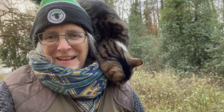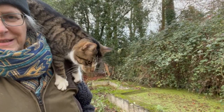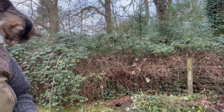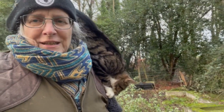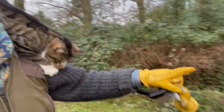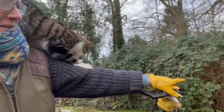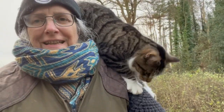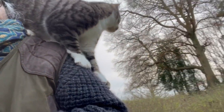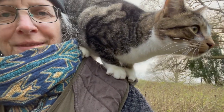I stand back to admire the deep brambling I've been doing, and look who arrives and jumps on my shoulder. Anyway, there's the brambles that I still have to attack, and there you can see the brown bit all right along there is what I've done. And thankfully time has arrived when I finished the section I wanted to do, from that stake all the way to just about there. Now look, I'm not strong enough in my arm to hold you up like that. Really, honestly. You're such a cat. Using me as a totem for a bath. Just what I need.